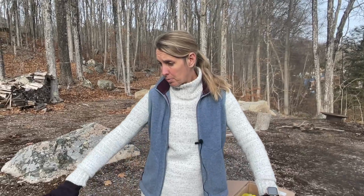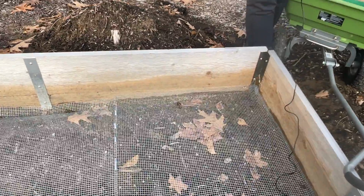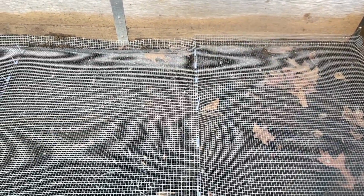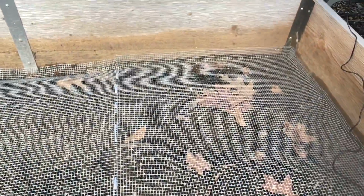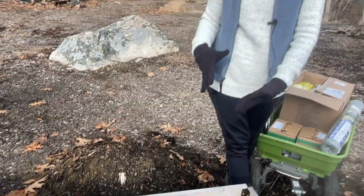So we dug them out. We're going to completely line these beds with this wire mesh. You can see that we've zip tied the seams, and we're going to staple the edges and really secure it. Then we're going to put some fresh soil back in, and then our bulbs, and then some more soil, and then our chicken wire, which has a little bit larger holes. Like I said, I've been successful with that on the top of them in the past, so I'm okay with using that for the top layer.